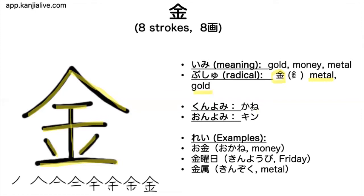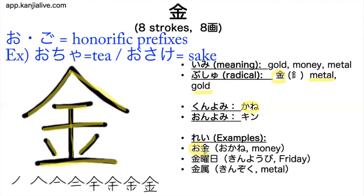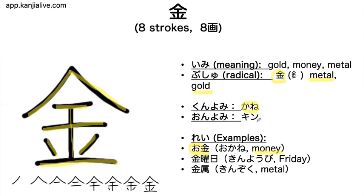Kunyomi is kane, which literally means money. So, okane. You can say kane if you add o, which is one of the honorific prefixes. It sounds more polite, such as ocha, osake. So, okane, money. Then, onyomi is kin.